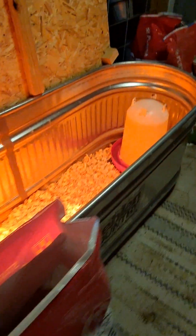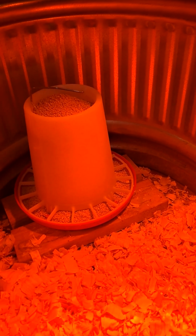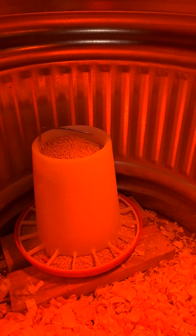Now this brooder over here, it does also have the 3.5 gallon water with the electrolytes in it, but I do not have another 25-pound feeder at this moment available. Now my meat chickens, tomorrow is Wednesday, and I'm butchering my meat chickens on Saturday, and they have a 25-pound feeder in their pen that I plan to pull out and put in here once they are all gone and butchered. So from Wednesday to Saturday, hopefully this brooder can make it off of this 7-pound feeder. I do have another feeder set right down here just in case.